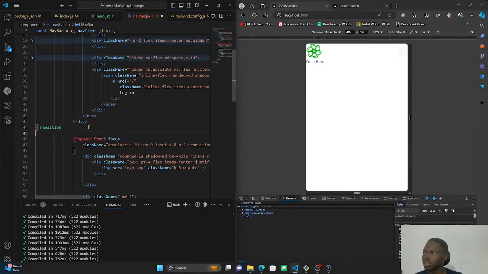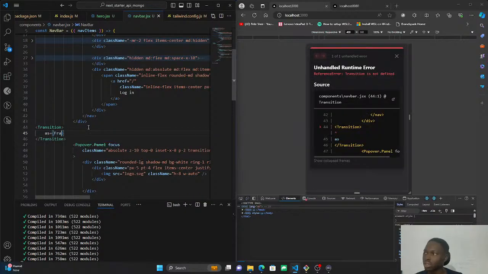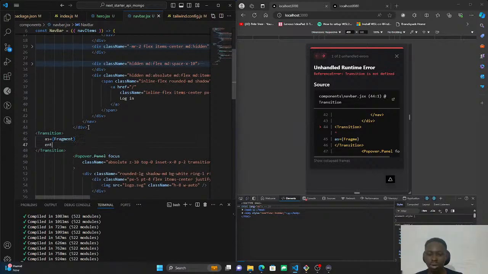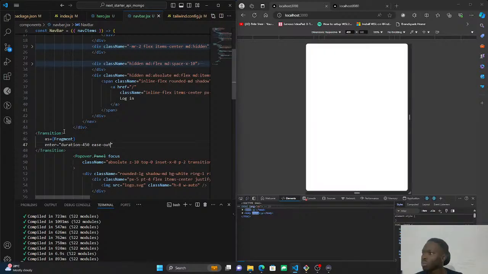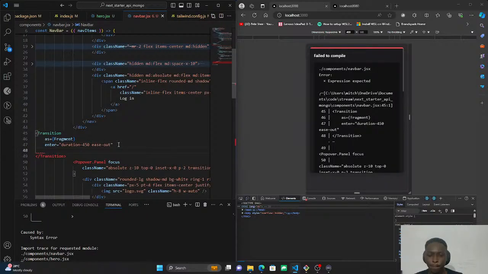Transition, let's close it so we don't get errors as fragments. Yes, that's important from React. Our enter configuration should be duration 450. Yeah, that does it. It should enter from opacity 0, scale 95.